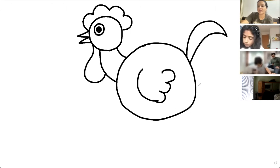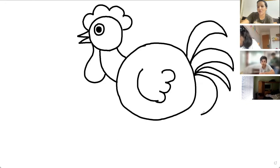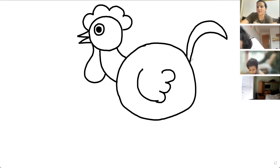Now, we are going to repeat this 3-4 times. The same thing, okay? Right from here, let's draw another curve and go back and join to the circle. Then again, starting from here, going back to the same point. This is how you will create the tail. Okay, let me repeat this. See, the first curve, okay? Then we went back, with some gap, and going back to the circle and touching anywhere from here.